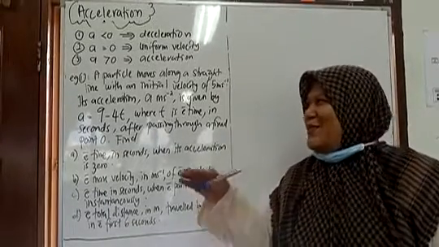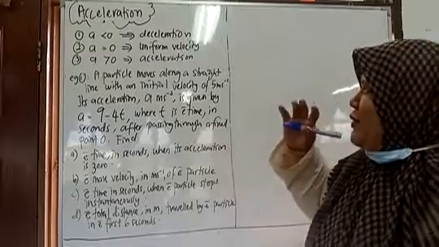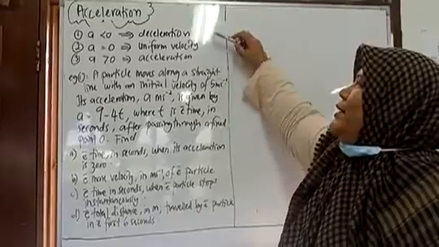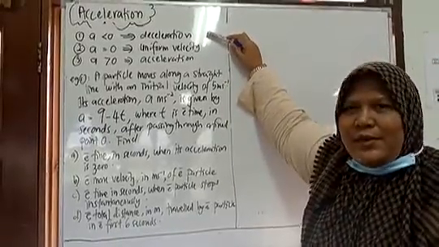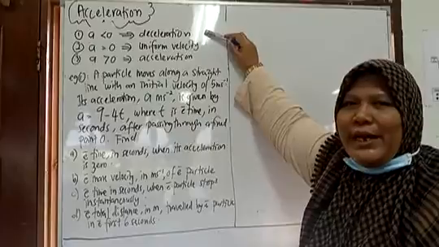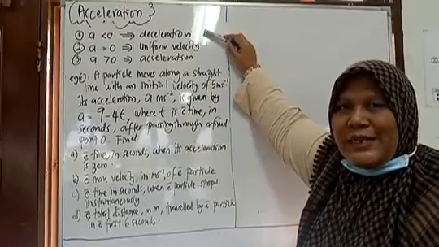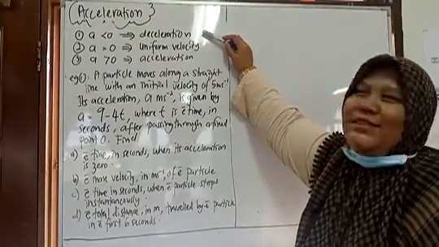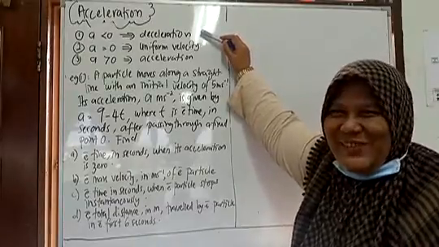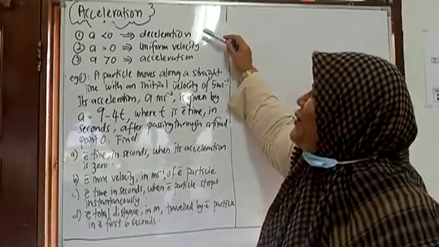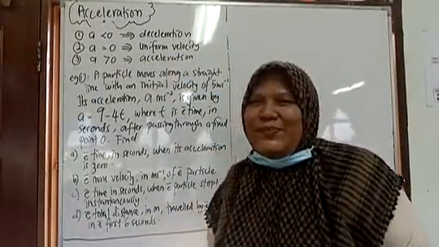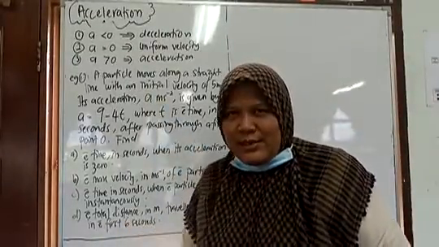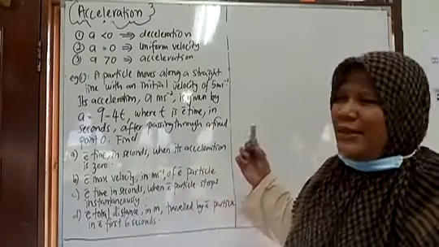Okay, before we go on to example 1, you need to know: when a is less than 0, what does it mean? It means that it is deceleration, because the value of a is negative. So the particle is facing a deceleration. Is that right? I'm not sure if that sentence is right. Okay, so when a equals 0, that means uniform velocity, and when a is positive, that means acceleration. Okay, so next let's look at example 1.